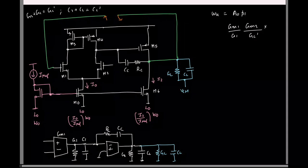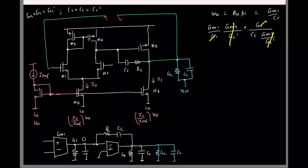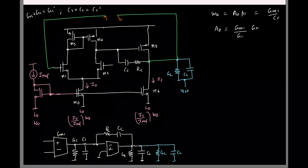And what is the first pole approximately? G1 by CC times GL prime. So what does it simplify to? This goes off. So what is this? GM1 by CC. Okay. Fine. And again, we know what this is. Let me write it clearly. So my DC gain is GM1 by G1 times GM2 by GL prime. My first pole is approximately at G1 by CC times GM2 by GL prime. So that gives my omega U to be approximately GM1 by CC.